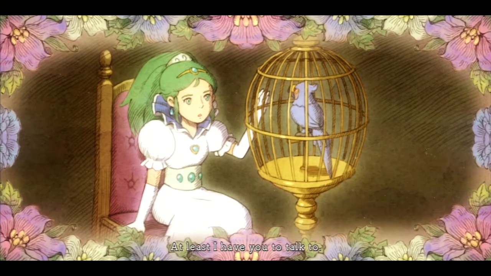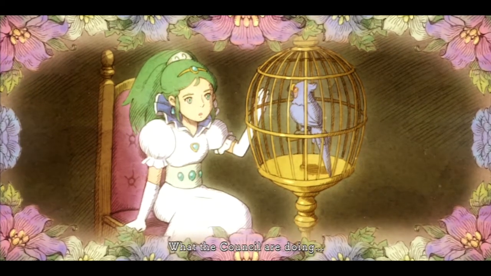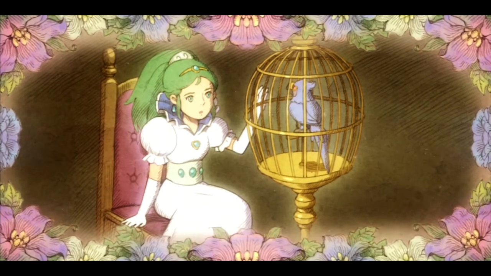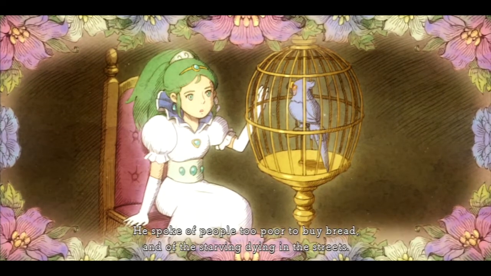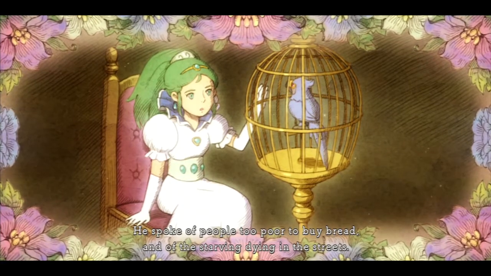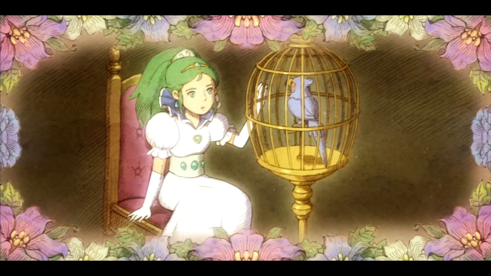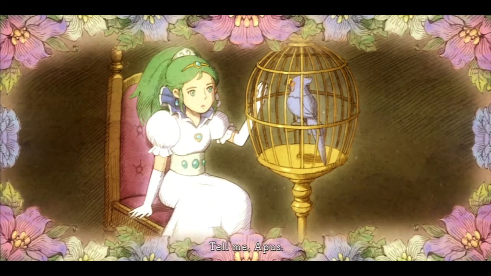Apis, at least I have you to talk to. What are the council doing? Can it be right? Earlier on, I overheard the captain of the guards. He said the kingdom was in a parlous state. He spoke of people too poor to buy bread and of the starving dying in the streets. Yet the council assure me all is well. Just who is telling the truth? Tell me, Apis.